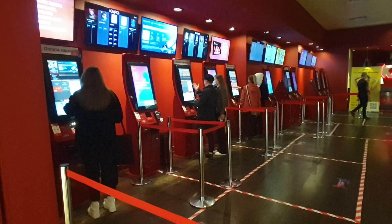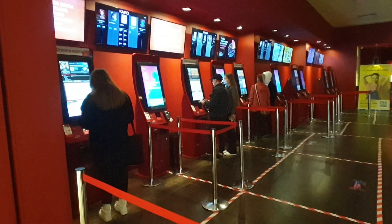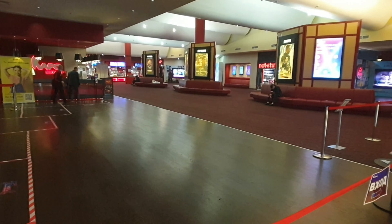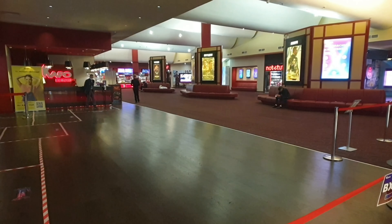The coolest thing is they have self-checkout for getting your ticket, which is very neat — they could definitely do this in Australia. It's basically a touch screen system where you choose your movie and can even pick what seat you want to sit in. Then there's still the concession stand with traditional popcorn. Yeah, just the lobby alone is huge — 17-screen cinema.